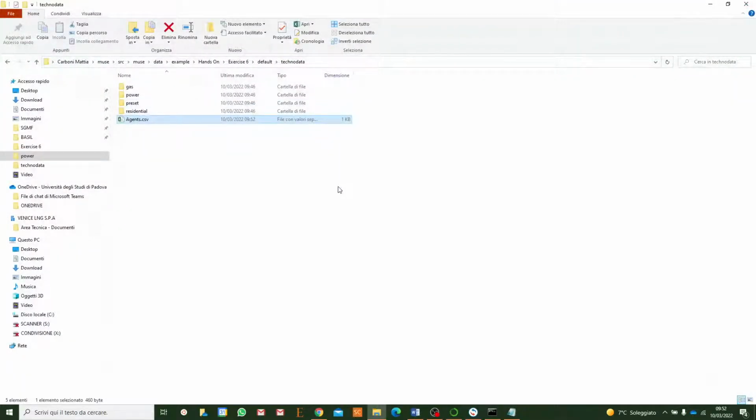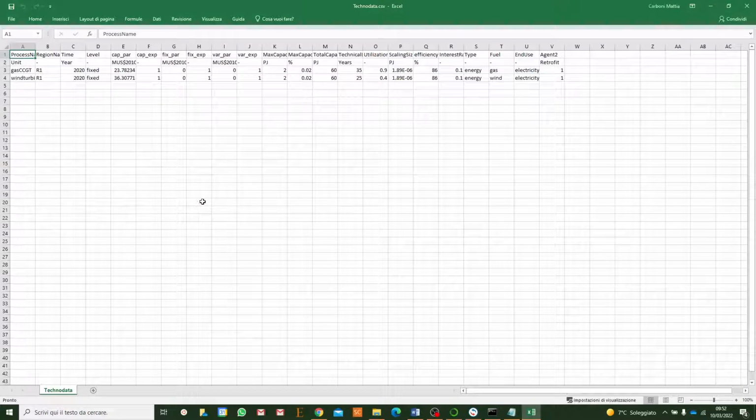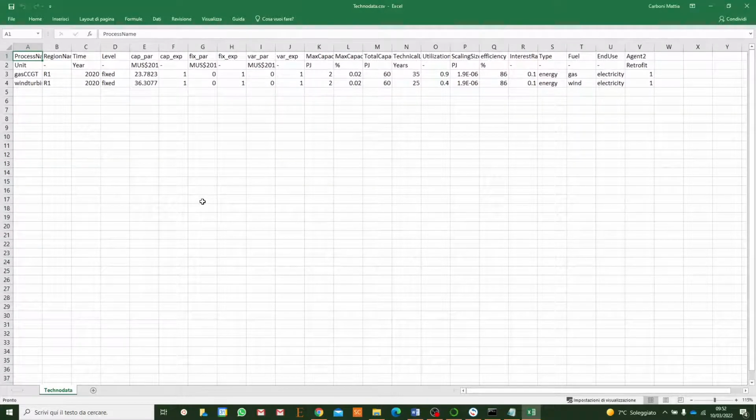And now we pass to the technodata file for the power sector. So we open the power folder and we select the technodata file and open it. Here we have to split the existing capacity between the two agents by the proportion we like.